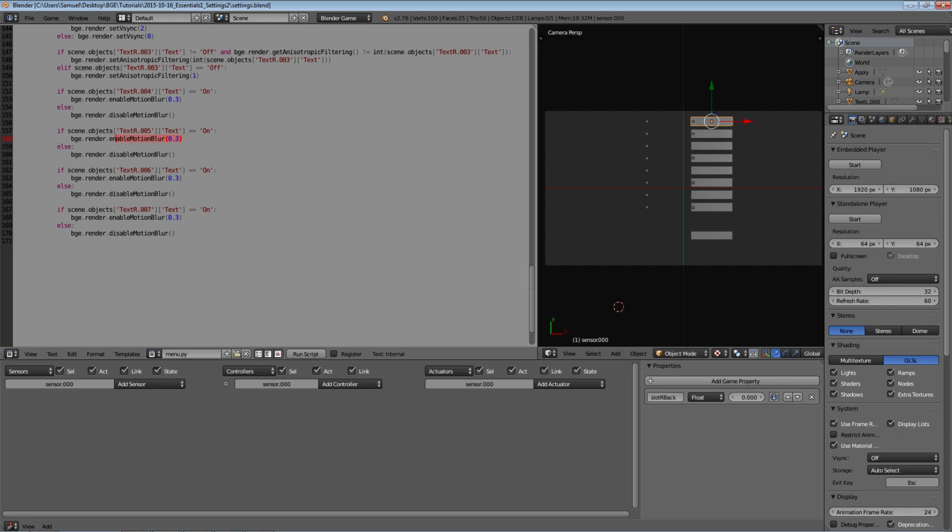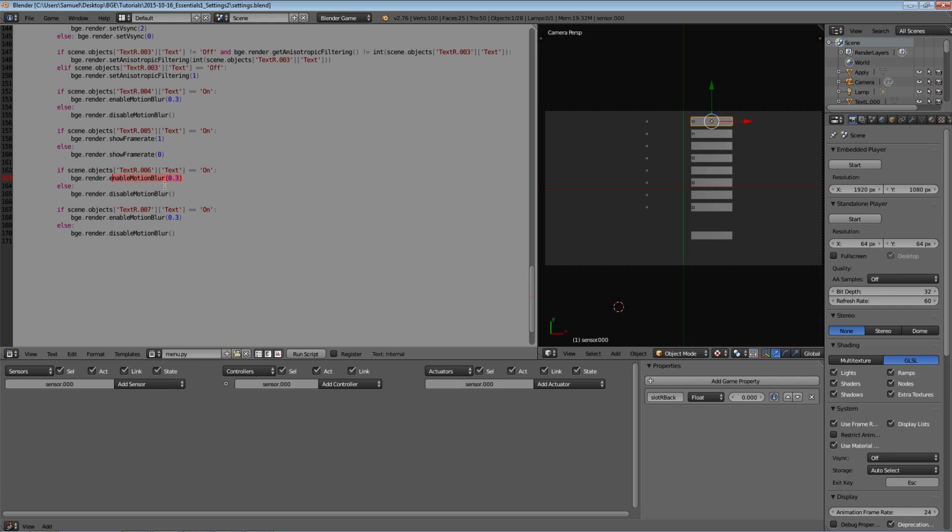So in this case, it's going to be show frame rate, and that's going to be set to 1. Else show frame rate. Oh man, pressing keys all over the place. It's going to be 0.